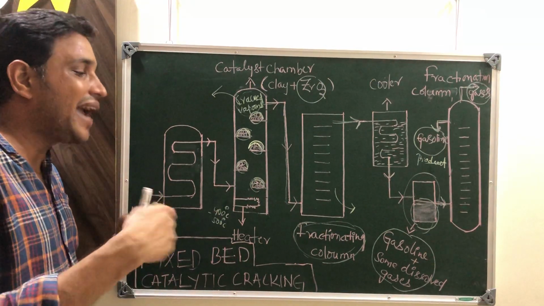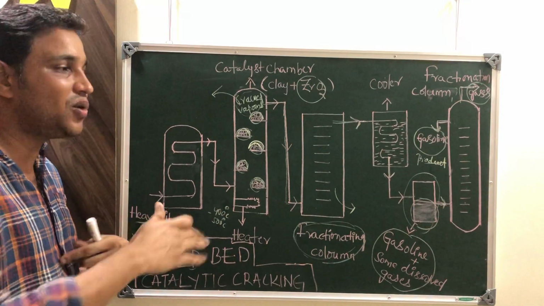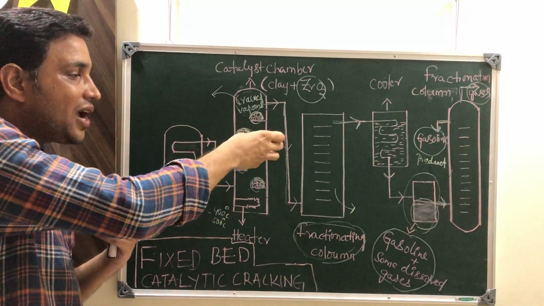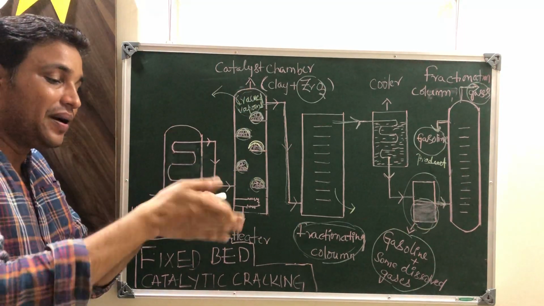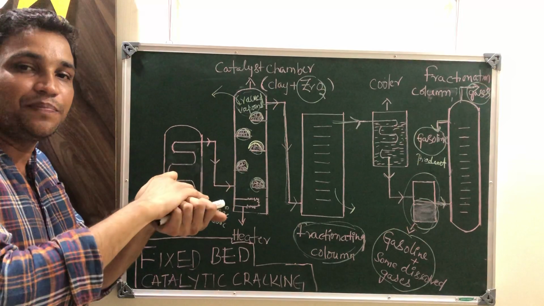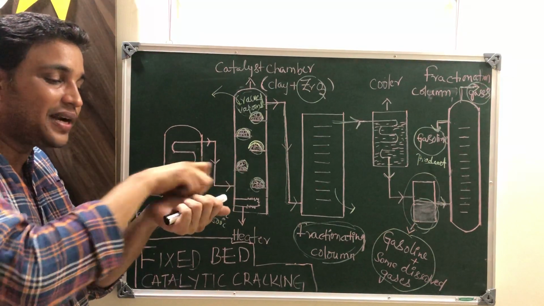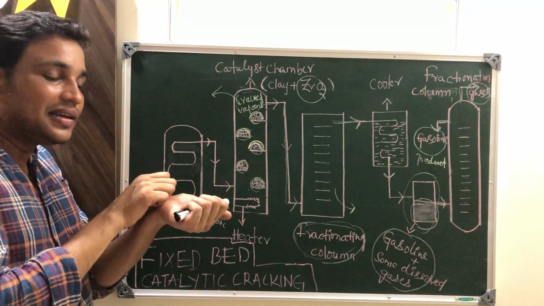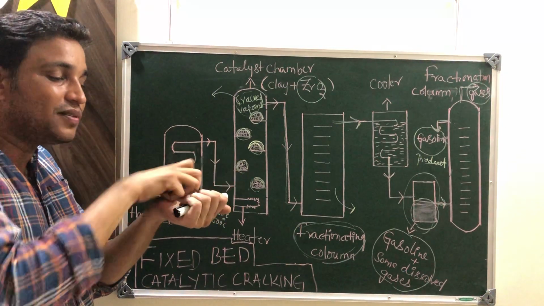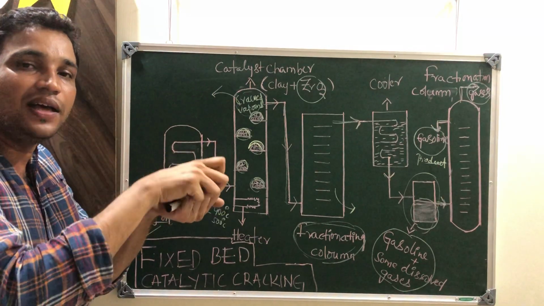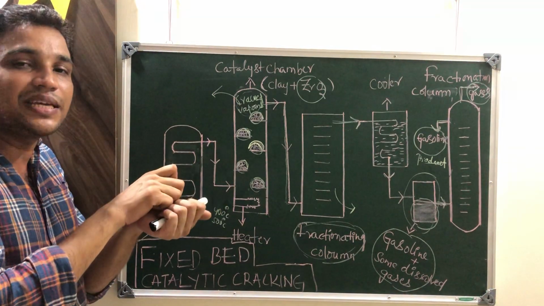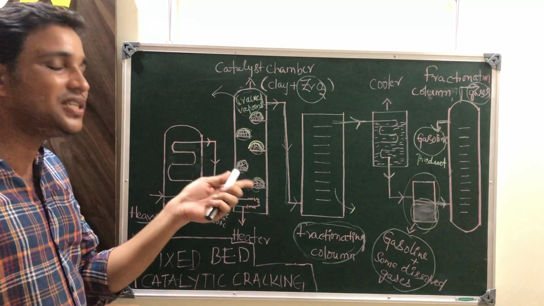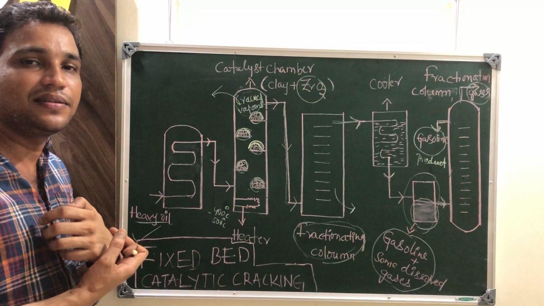Then how to activate the catalyst, sir? We have to stop the process. Take out the catalyst. Scrape the black soot particles deposited on the surface of the catalyst. The process of scraping the black soot particles deposited on the surface of the catalyst is nothing but regeneration of catalyst. It means we have to regenerate the catalyst here.